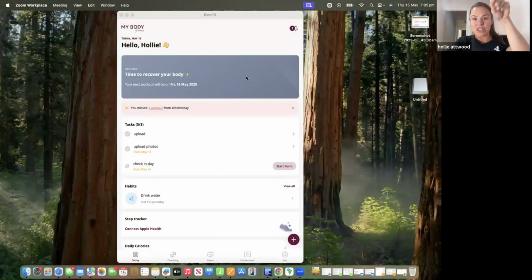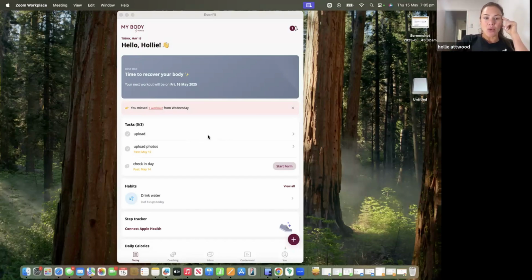All right, so this is the version of the app that you were going to see, okay? So we're going to go through each feature step by step, so then you can find everything, you can remember where to log everything, because I know there are a lot of really cool features on here, but how to connect everything can be quite overwhelming. So this is going to be step by step.